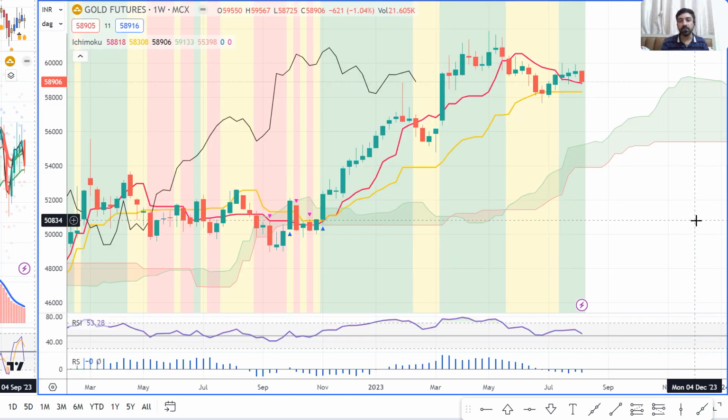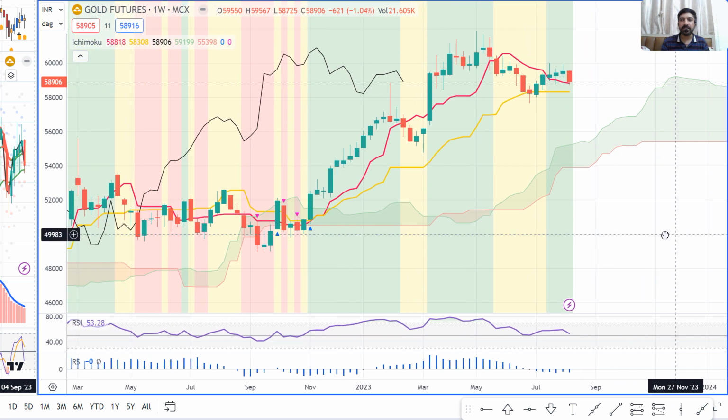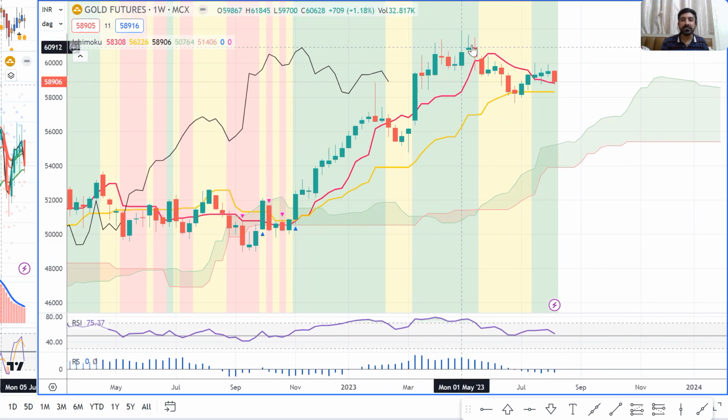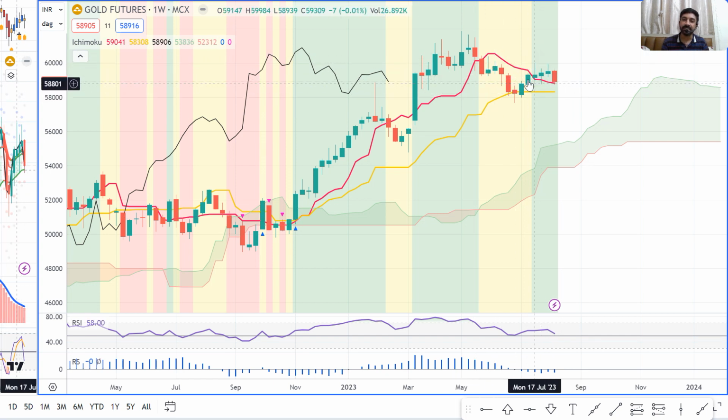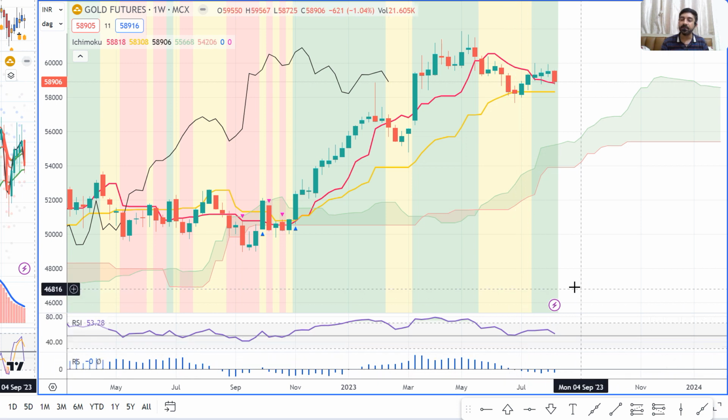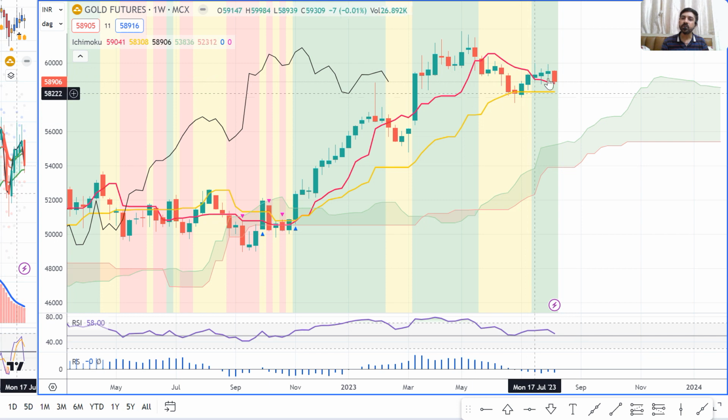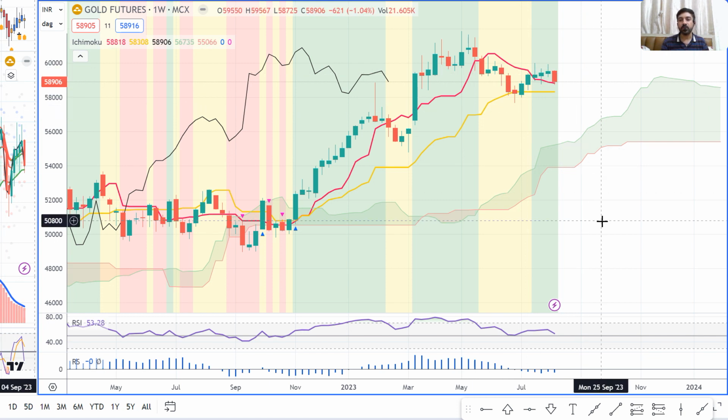Next over here I've got the gold chart, and what you can see is that gold is not so strong. In the last few weeks it has formed a lower high kind of structure. These lines are moving average kind of lines, this is Tenkan Sen and Kijun Sen. They are getting closer. You can see the RS indicator has lines below zero, so it shows that it is relatively underperforming Nifty. Not so strong, I would say. So not many long bets on gold from my side.